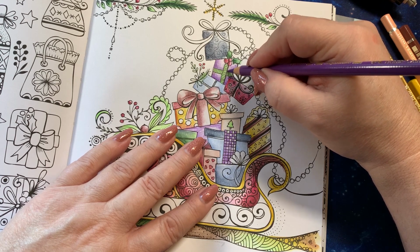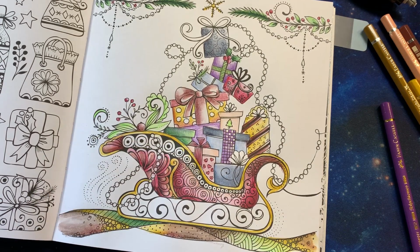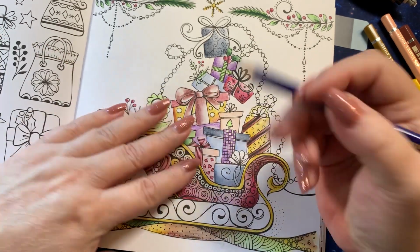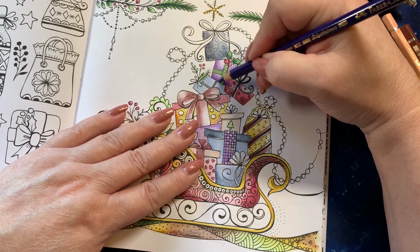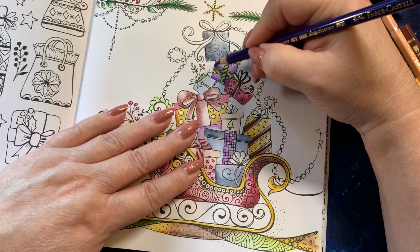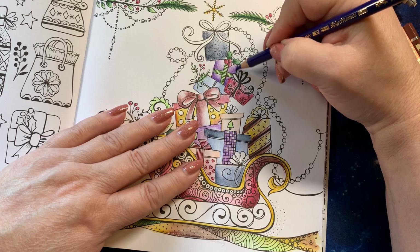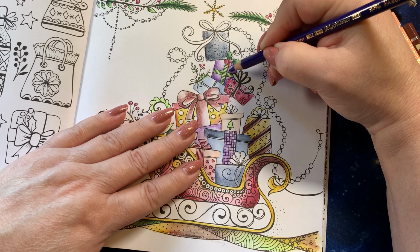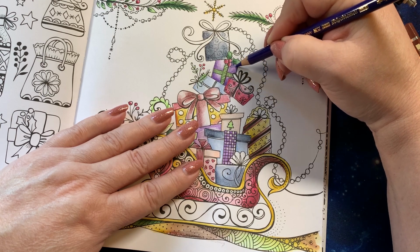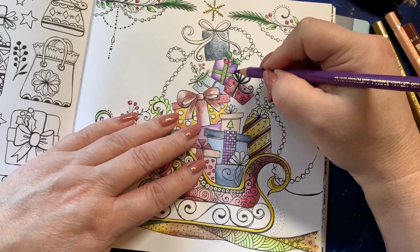But I've found that if I use the watercolors underneath this, I'm going to use a little bit of a darker purple here. So I'm just going to grab actually a Delft blue. Just going to darken down here in the corners a little bit more. Go right over that green. Adding a shadow. With that, then we'll go back over with the purple.